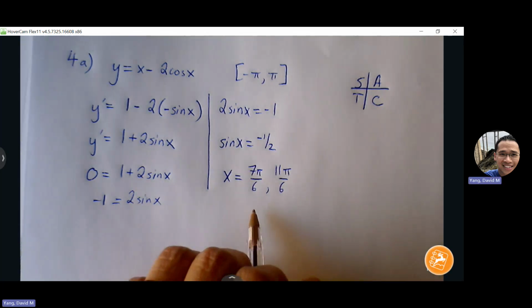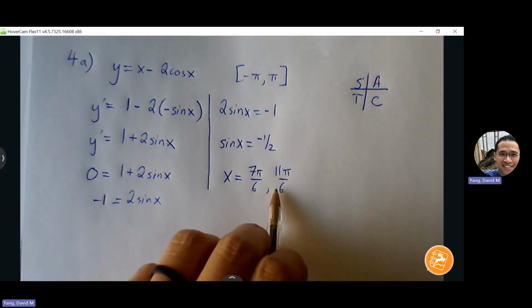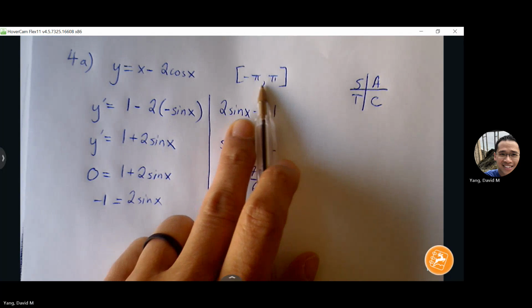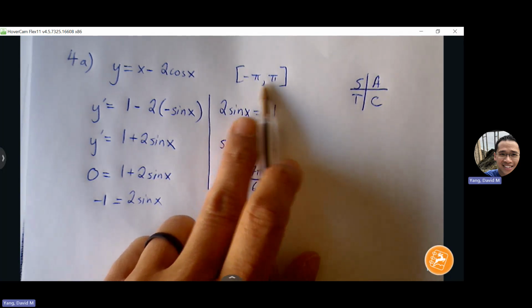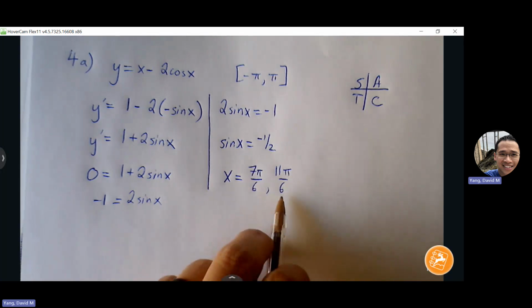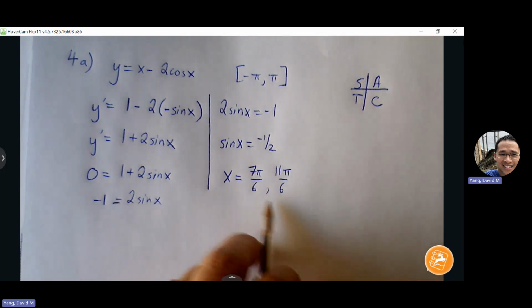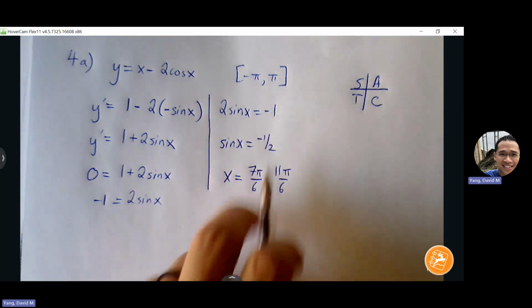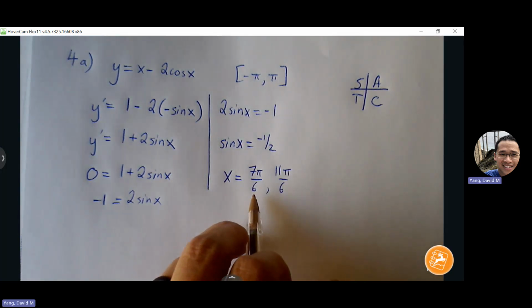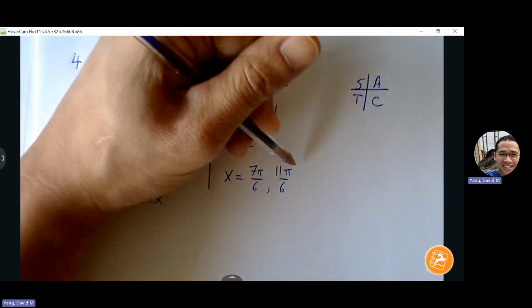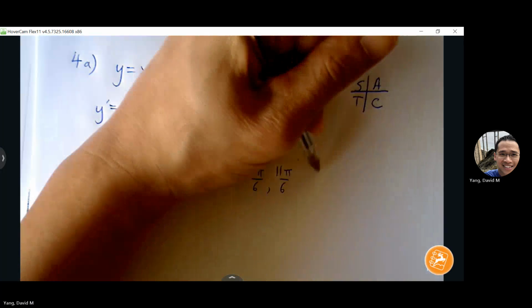Now the issue is that 7 pi/6 and 11 pi/6 are going to be outside of our interval, right? Because we're going from -pi to pi. If something is outside the interval, what can we do to see if we can find things that fall inside the interval? We can always find coterminal angles by either adding or subtracting what? 2 pi, yeah.